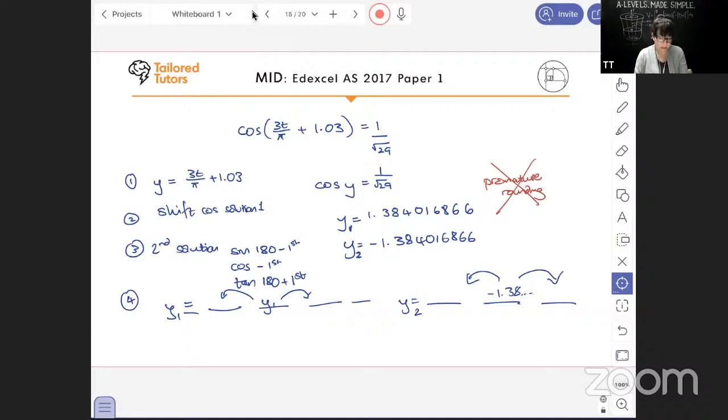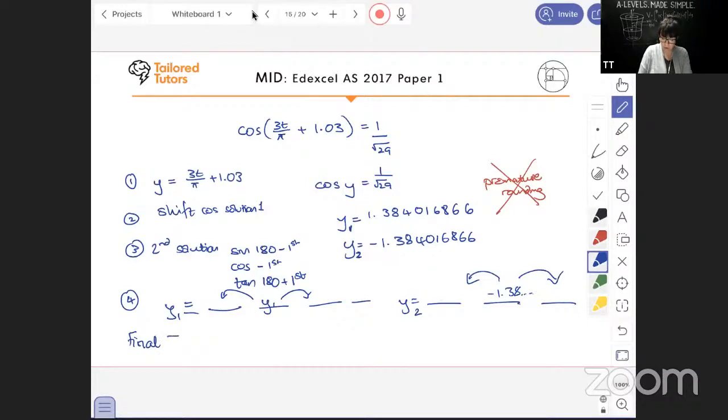The only difference, literally the only difference, is at this stage: how do I get that second solution? The first solution is from shift sine, shift cos, shift tan, and then the second one is either this or this or this. And then we build this big list. And then it is the end. And this is the final thing. I'm not going to call it step 5. I'm going to call it the final thing, because you have to do this last.